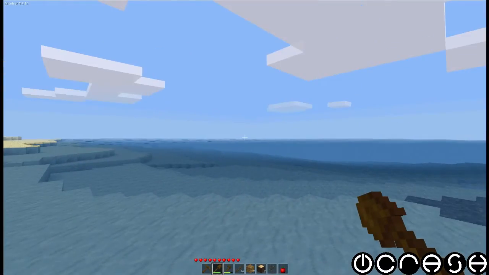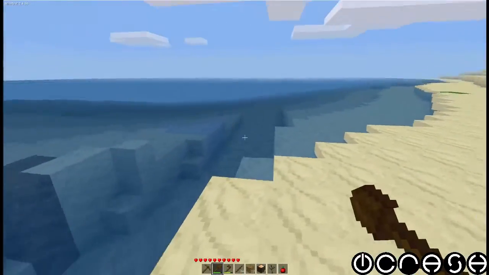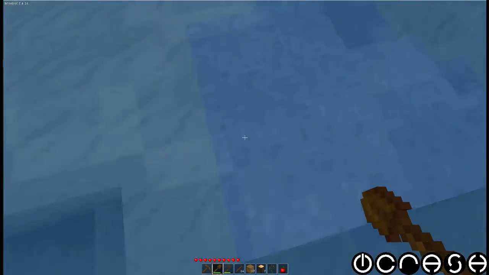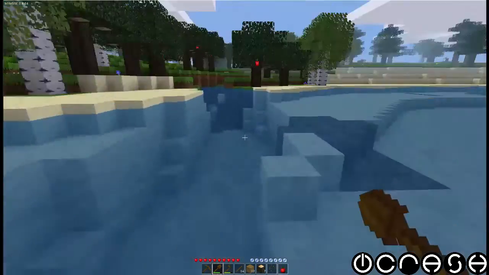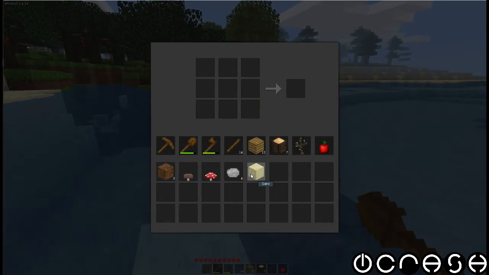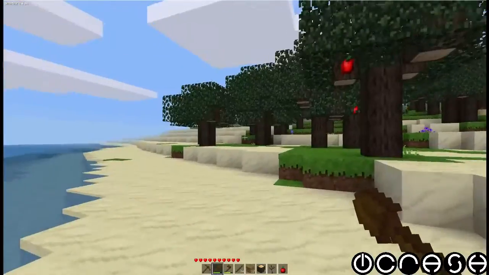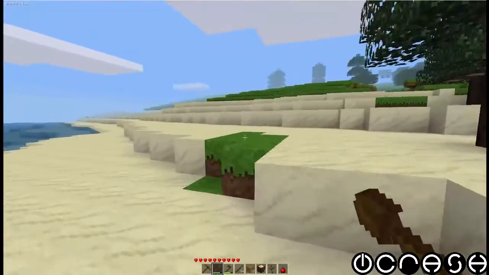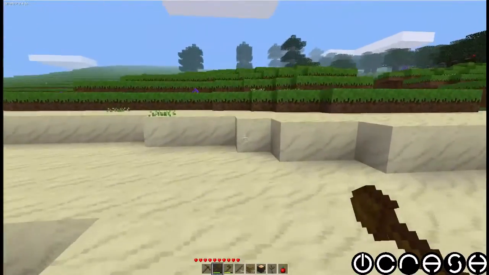Wonderful looking beach. That river continues out. You've got a trench going on here. Is that clay? What is that? So, yeah, that's clay. I have clay and sand. Nice. I don't remember there being clay in the game the last time I loaded it up. This is something that's new since last year. So that's kind of cool.